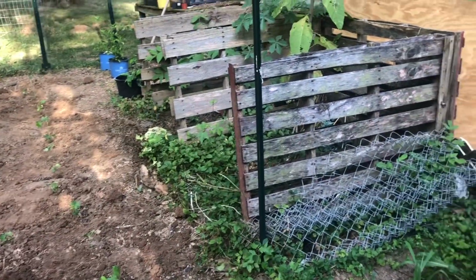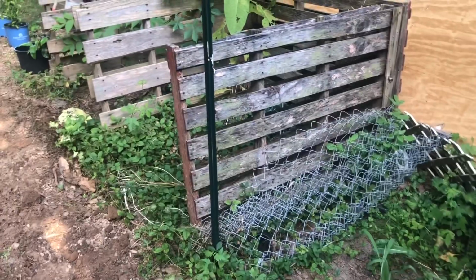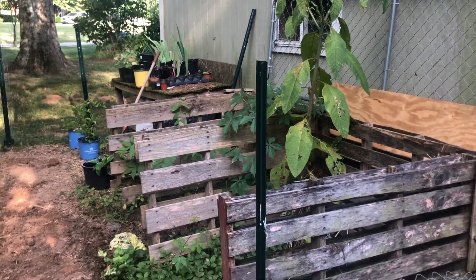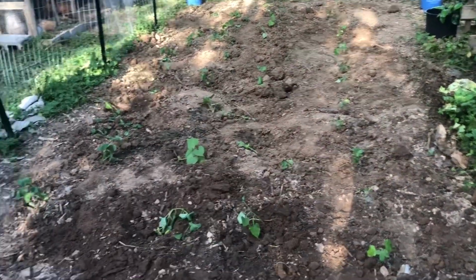in this area, this is the compost bin that my son built for me. And as you can see, grass and weeds have taken over as well. And you see this poke salad or whatever growing in there. But I'm gonna get all of that dug out and start a new compost pile. But not gonna keep you guys any longer.